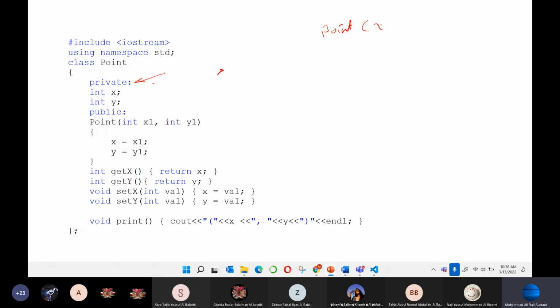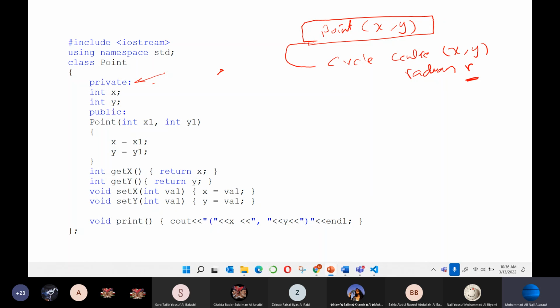Point has x and y, and circle has a center, which has x and y, and has a radius, R. So instead of writing new different classes, I'll write a class that inherits the x and y from the point. Here we need inheritance.